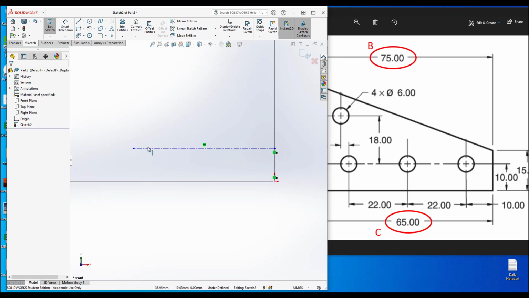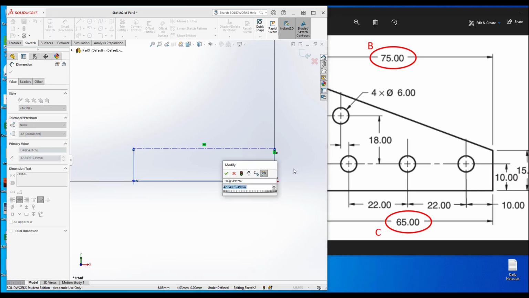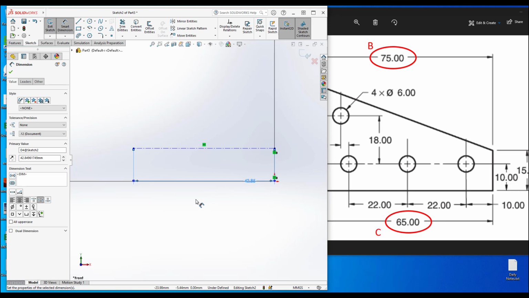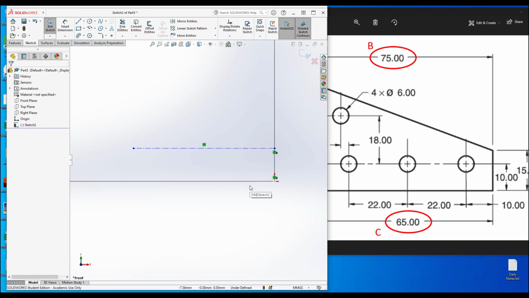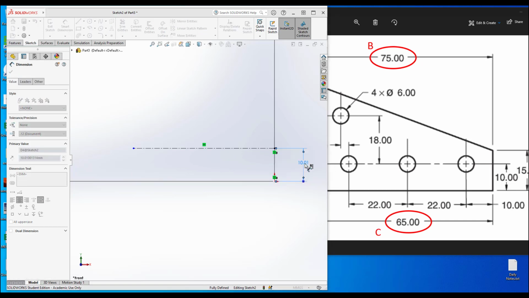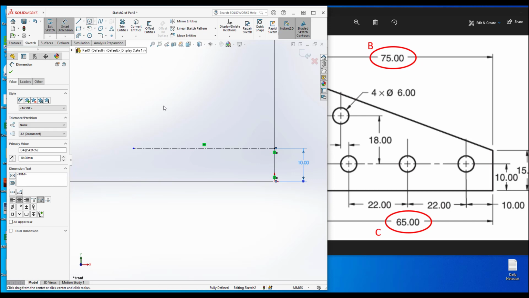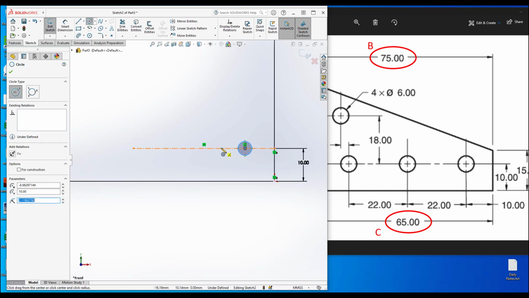All right, so now I'm going to drop down 3 circles here. But first let me dimension this. Oh, didn't catch it right. All right, but let me first put at least the vertical dimension on this. So I'll go to my Smart Dimension tool and go to my points here and make that 10. And now I'm going to put my 3 circles on here. So just clicking on the line and just dropping. And make sure that you don't accidentally select the midpoint here, because you don't want it on the midpoint of the line.